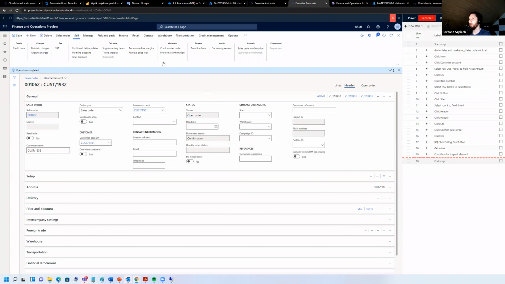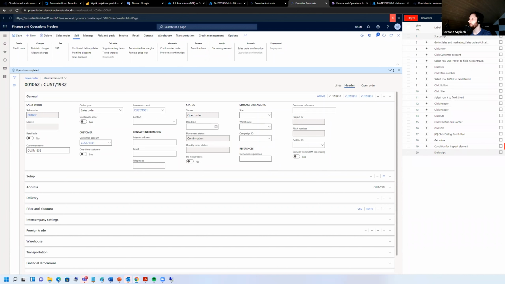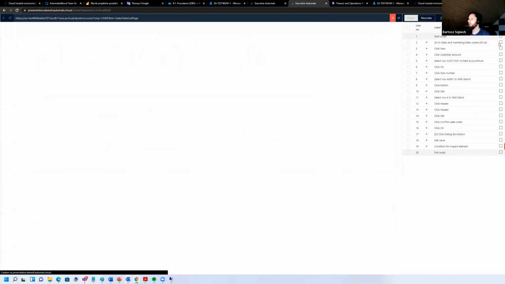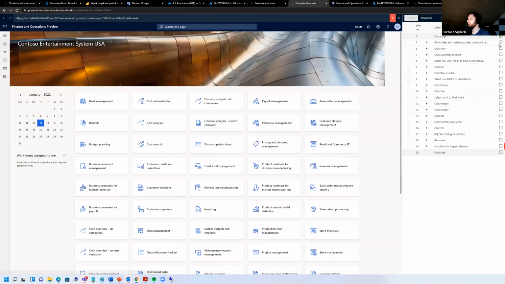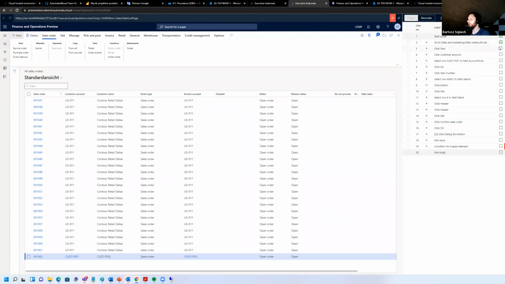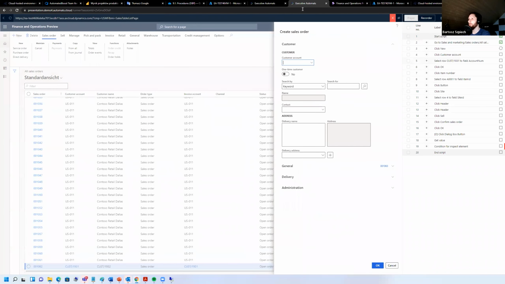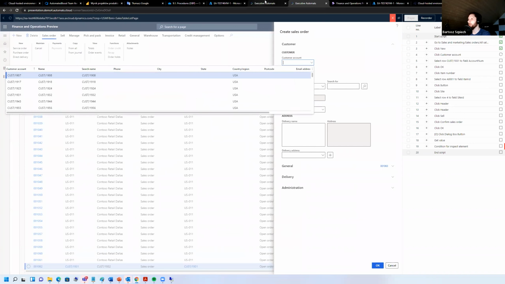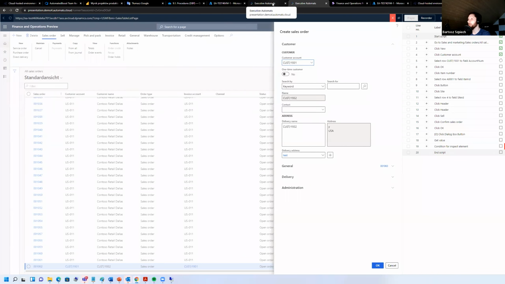Of course, there's a possibility, thanks to extensions of Dynamics, to get into the table and search for the results, if they are actually residing in sales table, sales line, inventory trans, or anything else. When you've got your process, you are ready. You are able to switch back to player to play back the process from the beginning. And system will go step by step, repeating all of those elements that we recorded and applying the actual results of it.